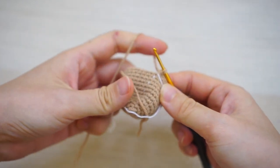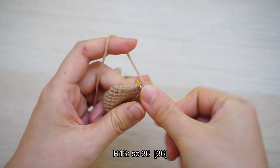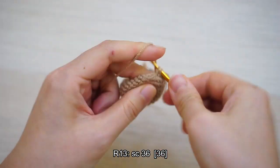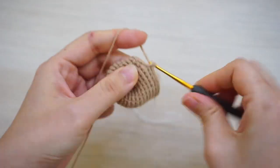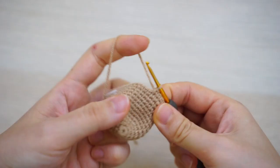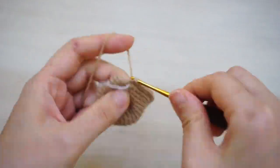For the next round, we will work single crochet 36. Just crochet along until the round is finished. We will have 36 stitches in total. Make sure you have the right stitches.